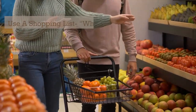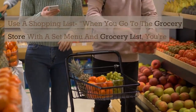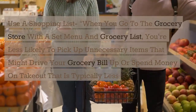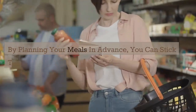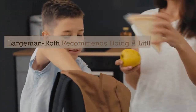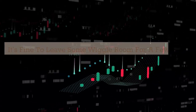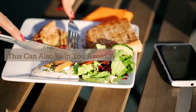Use a shopping list. When you go to the grocery store with a set menu and grocery list, you're less likely to pick up unnecessary items that might drive your grocery bill up, or spend money on takeout that is typically less healthy than cooking at home. By planning your meals in advance, you can stick to your list and avoid unnecessary purchases. Largeman Roth recommends doing a little meal and snack prep when you have the time, whether that's on the weekend or early in the morning. It's fine to leave a little wiggle room for a few meals to account for changes in your schedule. This can also help you avoid wasting food.